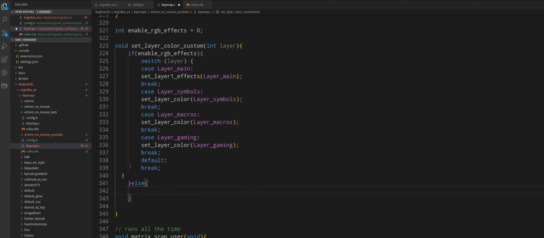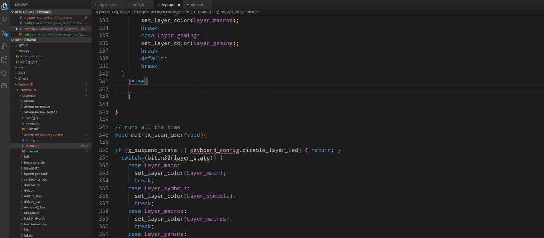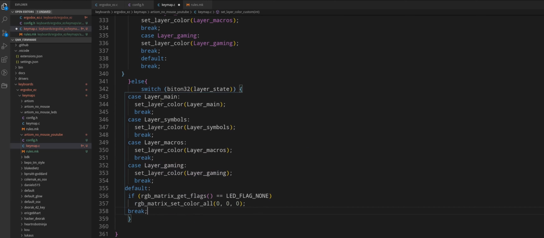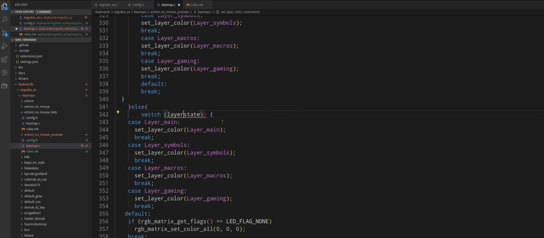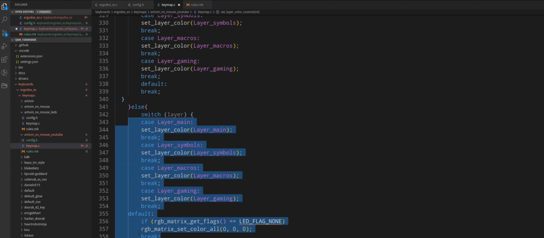So if the RGB is disabled, what we actually want to do is copy all of this again, get rid of the bit, and then just set the layer here, and then just format it a little bit nicer.